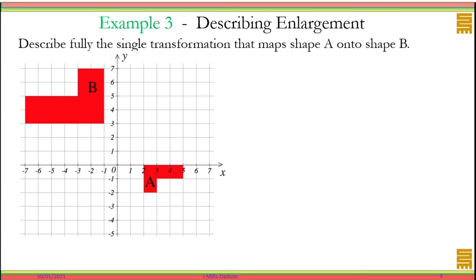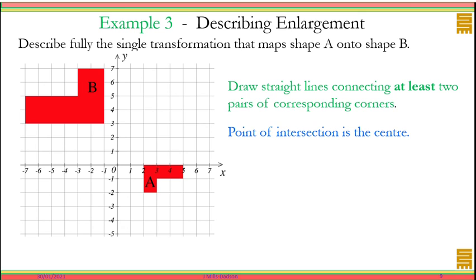Let's start with a pair of corresponding corners. You need to be careful with your points. Another pair. Since this particular shape has more vertices, let's join one more pair. Okay, that confirms it. Our center is 1, 1. It's A to B, image, object. Divide image by object. Image: 1, 2, 3, 4, 5, 6. Image is 6. 6 divided by 3 is 2.